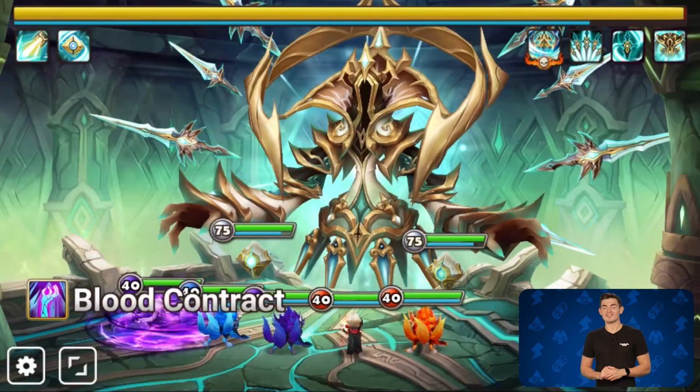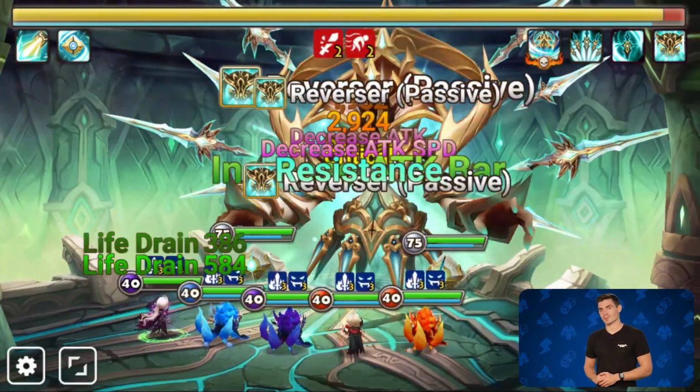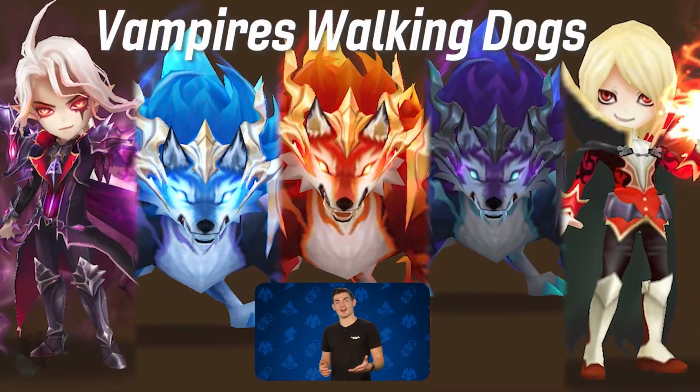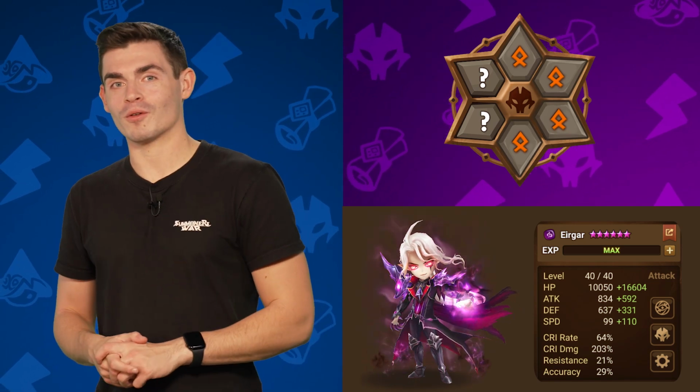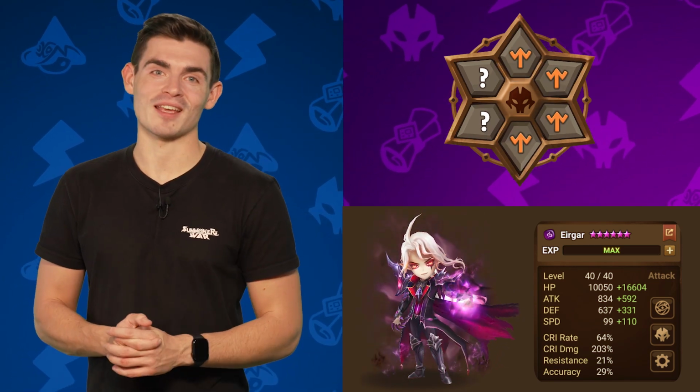Moving after Zinc, it is Ergar, the Dark Vampire Lord. Similarly, you should have him runed on double will. I have mine runed on Rage because, speaking plainly, it's the same Ergar that I'm using in the Punisher's Crypt Guide. So if you plan on using the Vampires Walking Dogs team, you could have him runed on Rage, although double will is admittedly the safest version.